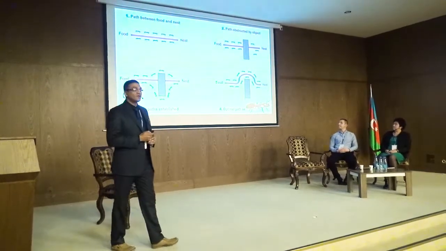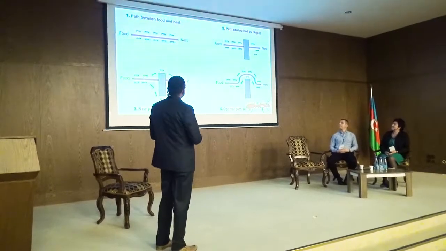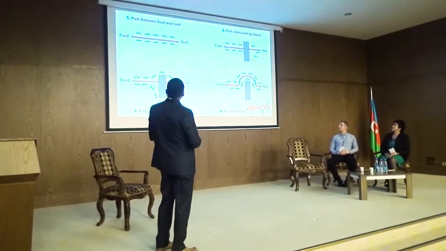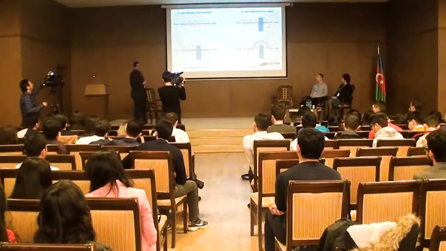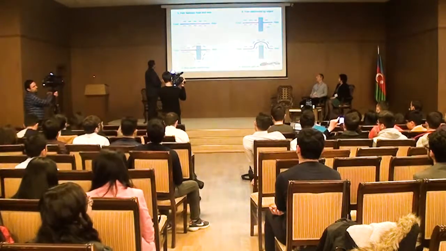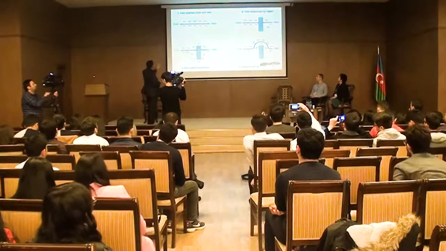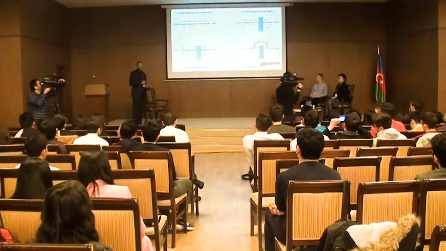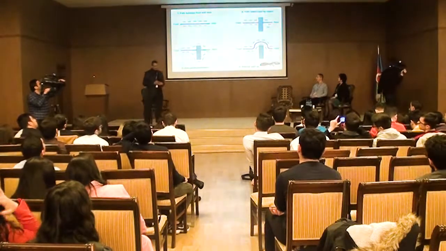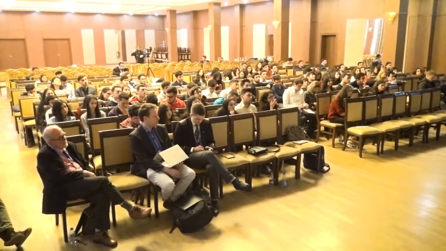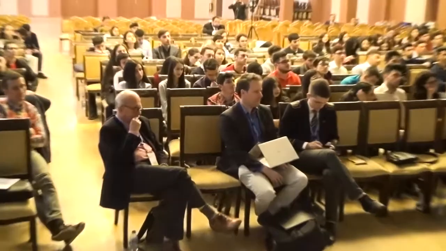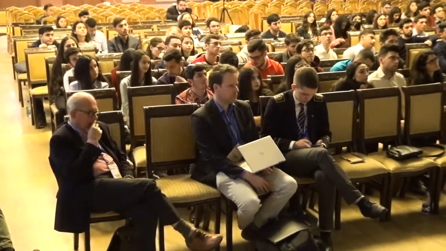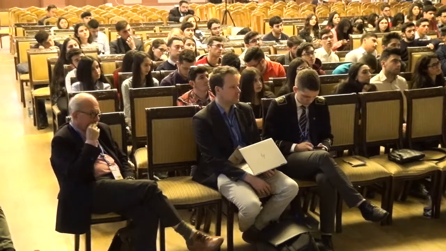There's one simple example I have taken to make you understand how things are working. Let's say there's a nest, that is the origin where the ant is staying, and there's a food. If there's a straight path, the ant starts searching for the food, and they may reach their destination straightforward. So there is no obstruction here. If you look at the second image, here we have one obstacle between the nest and the food. So now there are two possible ways. One is the ant can go to the upper path, and otherwise the lower path. We can easily see that the upper path is actually shorter than the lower path.